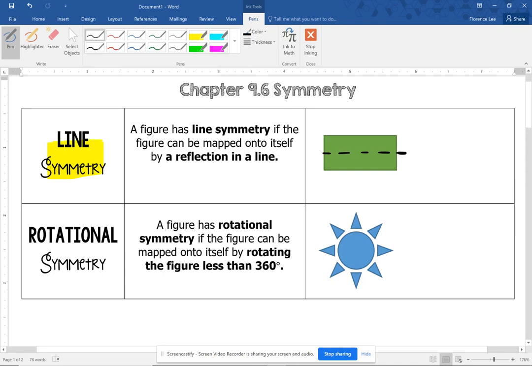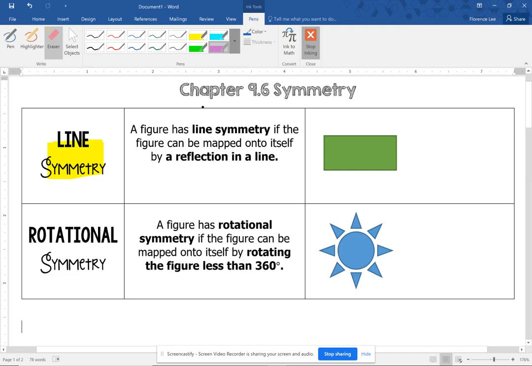Are there other lines of symmetry? Somebody would probably raise their hand and say, "Yes, Miss Lee, down the middle the other way." The other way? What do you mean by that? "Down the vertical side of this." Oh, okay, good. I'm going to erase these old lines. If I draw a line down the middle here and fold this piece of paper vertically, my shape again gets mapped onto itself. See how, if you were to fold it, it maps directly onto itself. So far I see two lines of symmetry in this rectangle.